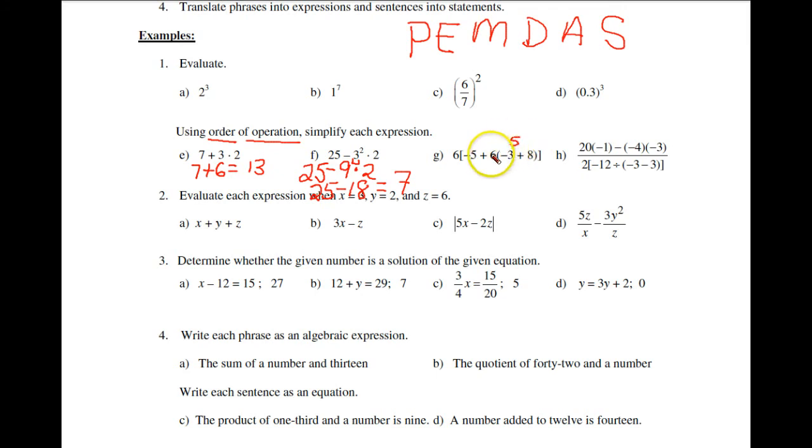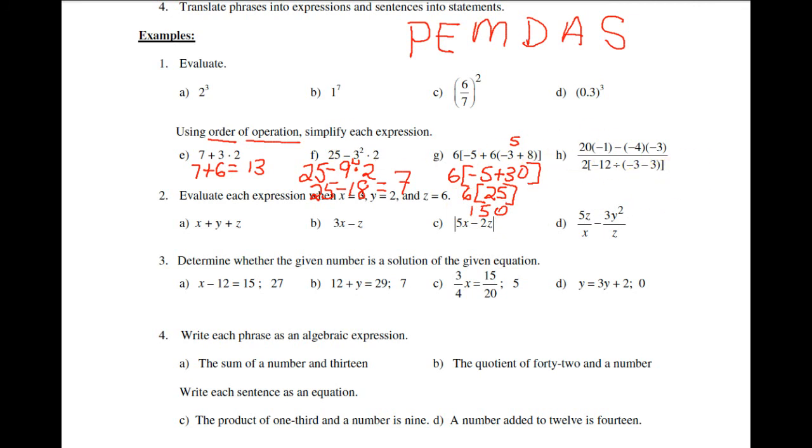We're now going to multiply it by 6. And here's what we have. Just copying what we have there. 6 times 5 is 30. Now we're going to do this, which gives us 25 times 6. Again, we had to do what's in the parenthesis first, or the brackets. So 6 times 25 is 150.